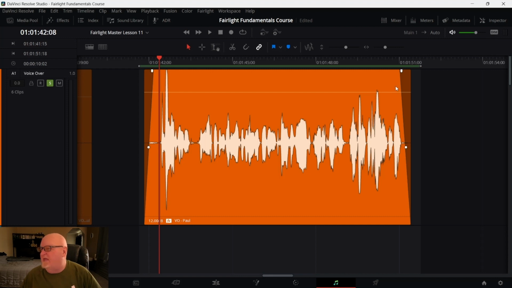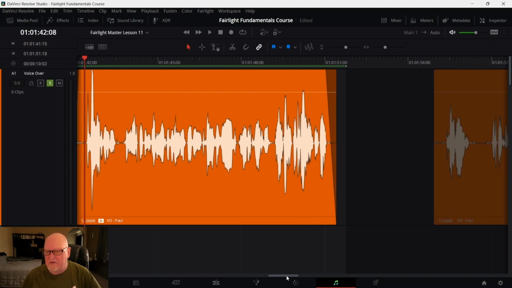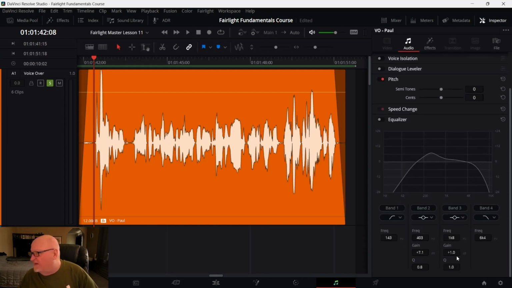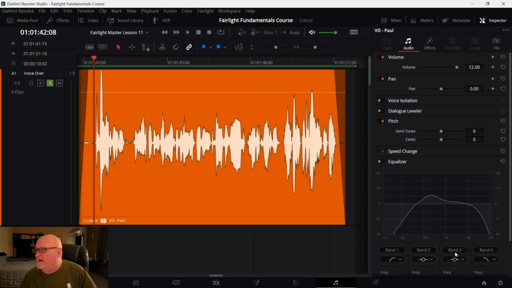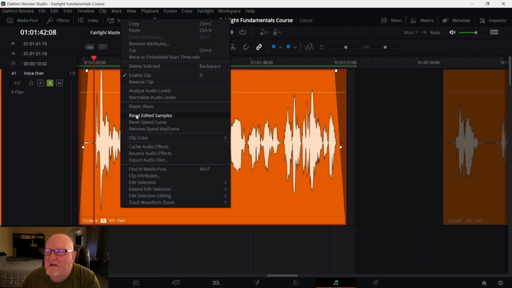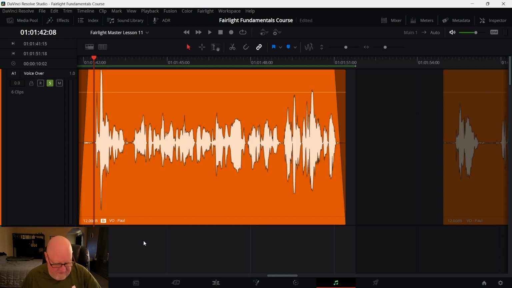So they said in the video that you could go over to the inspector and erase it. I don't see how that works, but he was able to come down here all the way to the bottom, and I don't see anything in the inspector that says voice isolation or anything like that. Nothing in here that says limiter. So I'm going to have to experiment with that to figure out how to get that out of there. But what I did find works was just good old Control Z and keep going until you see it disappear up here, which was right there.